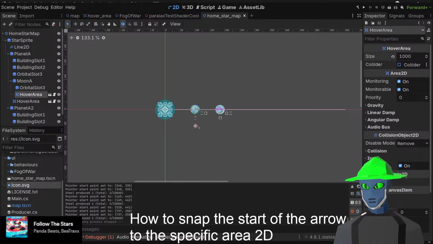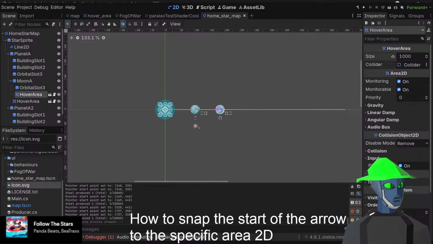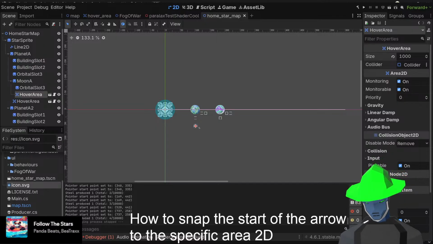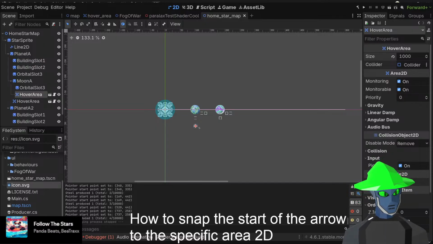Setting the end position on mouse release. Good, good, good. How much time is it? I think that's enough for the coding. That's pretty good.